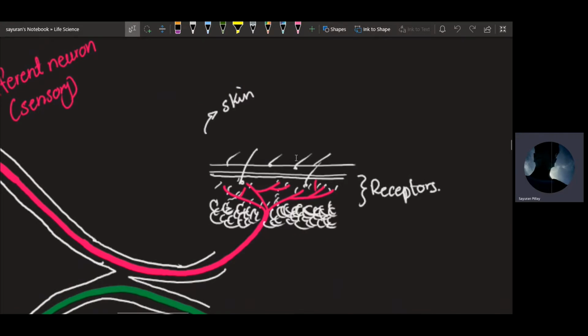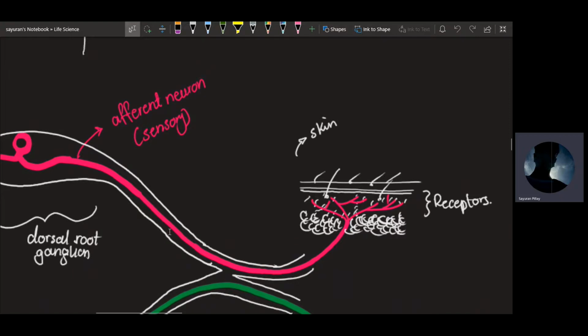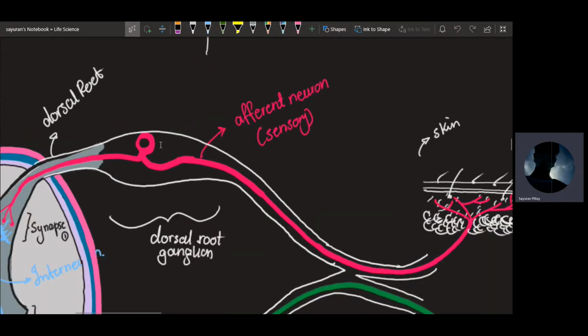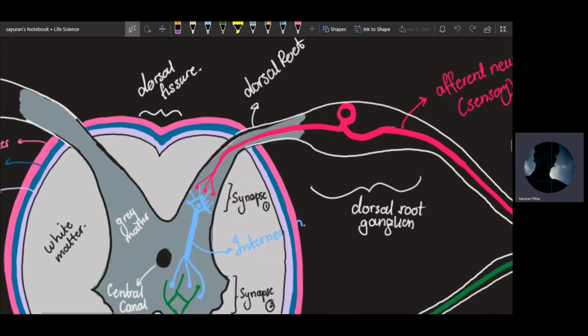So you touch something hot with your finger, and it heats up, and your nerves detect that heat and are able to convert that information, that stimulus, to an impulse. That's what the receptor does, and it transmits it to this nerve fiber, right? And it travels all the way up through the afferent neuron or the sensory neuron, past the dorsal root ganglion. That's what this thing is here. It's basically a collection of sensory nerve cell bodies, and all the way up the sensory neuron into the spinal column, right? Into the white matter, sorry, past the white matter, into the gray matter of the spinal column.